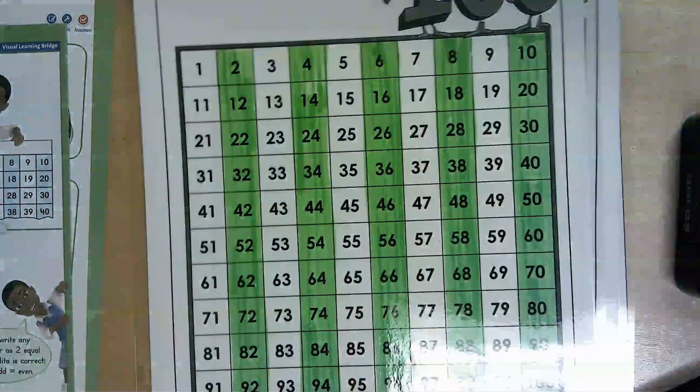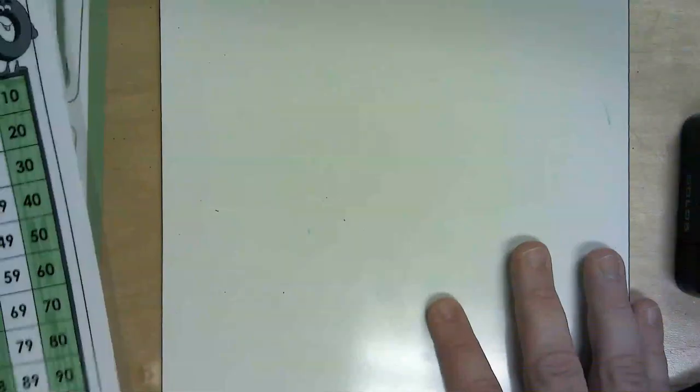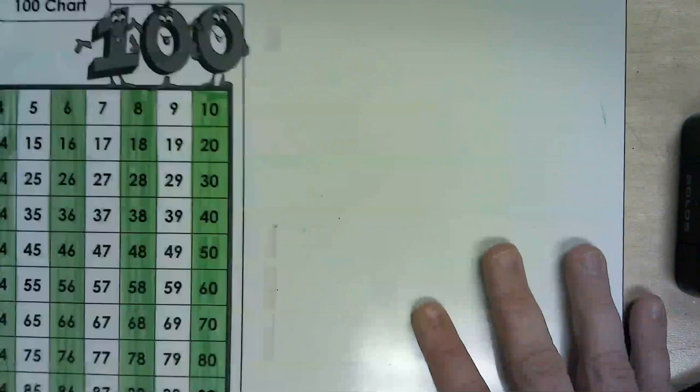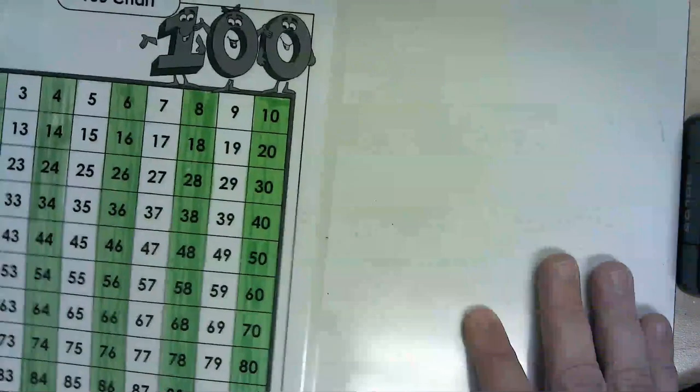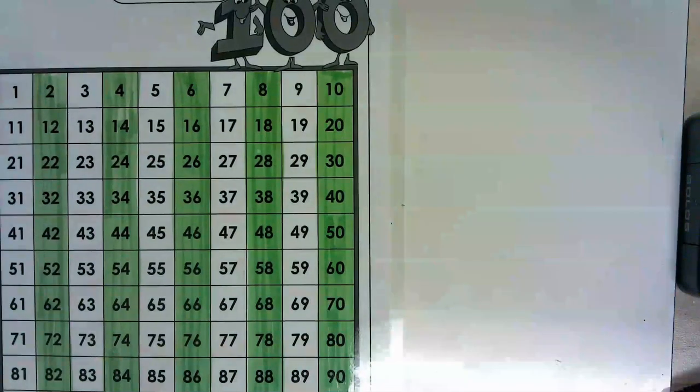All right? Well, we're going to take it now another step further because you guys are in 3rd grade. That's what we talked about a little bit in 2nd grade. Now we want to talk about what some patterns with multiplication are when we look at our odd and even numbers. All right, that's what we're going to be looking at today. Some odd and even multiplication patterns.